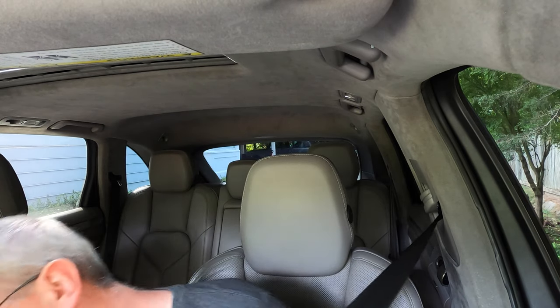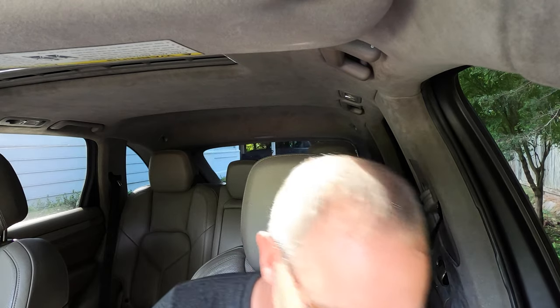He just picked it up and from what I understand got a good deal on it. This thing looks amazing in here. I'm gonna take it for a drive and when we get back take a look around. Oh, I'm seeing cooled seats. Where is the start button? Oh, it's one of these — I actually have to put the key in.